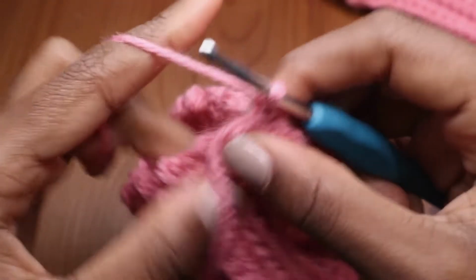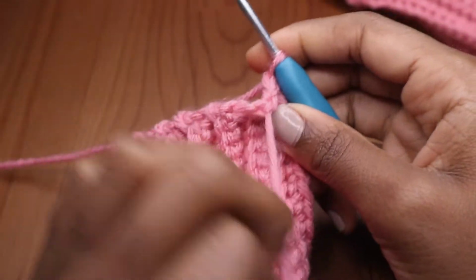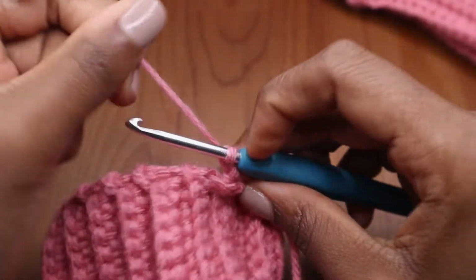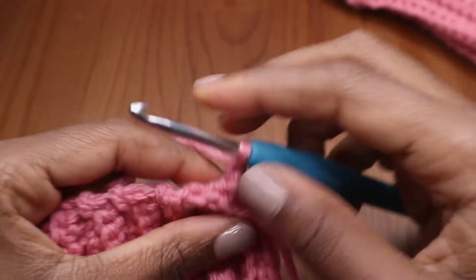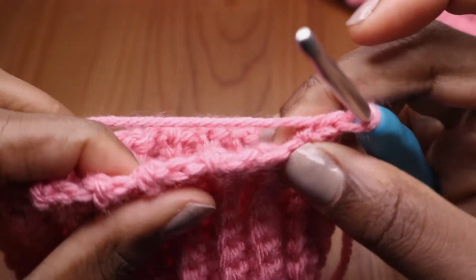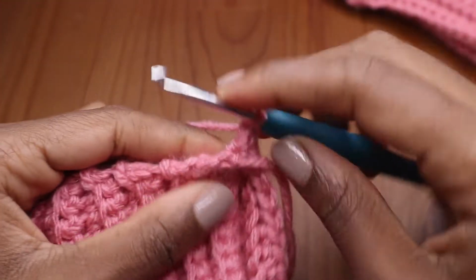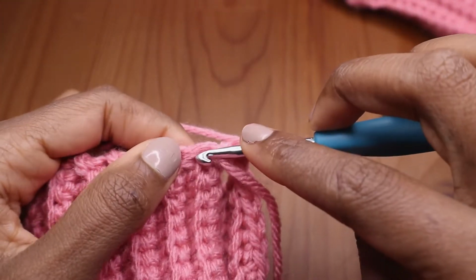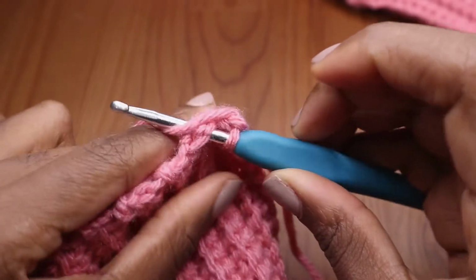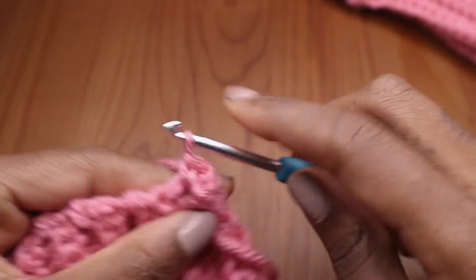So we're going to turn our work so that we are facing the outside of our fingerless gloves. We're just going to move this end over here and we're going to start doing our stitch. But now it's very hard to start stitching when there's no real loops to go into. So we're going to create those loops by doing exactly this. You're going to wiggle inside there, grab your yarn, wrap around, and pull through 2.